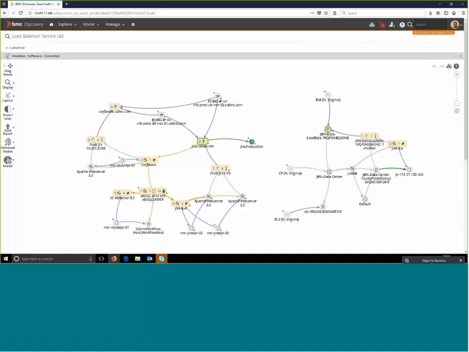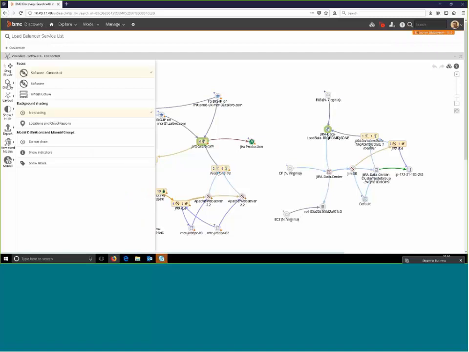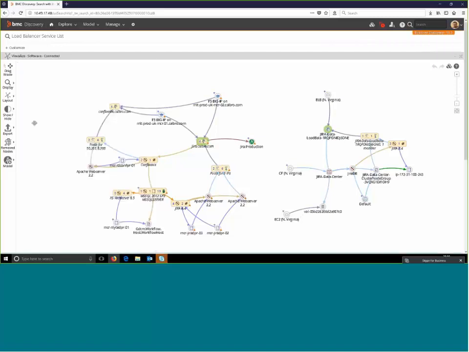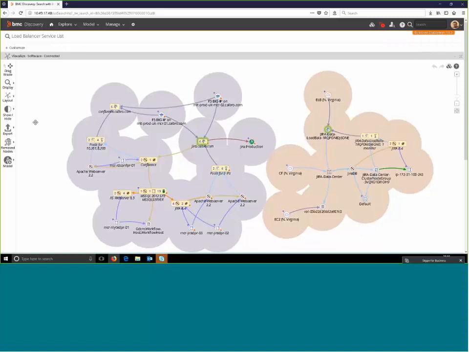Well, we have some other contextual information in the system. If I choose a display option, I can say highlight some locations in some cloud regions within this data. So you can now see visually that there are 2 different groupings. They were separated anyway, and there's nothing joining them. These ones, if I hover over it, you can see these are in a location called Manchester, which is one of the data centers in our demo data that is containing this. This is an on-premise instance of an application. This is AWS US East. So this is Amazon Web Services US East region.